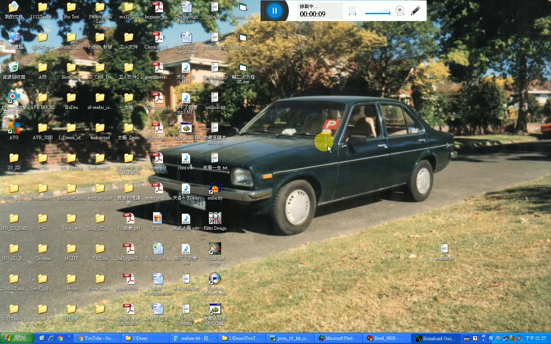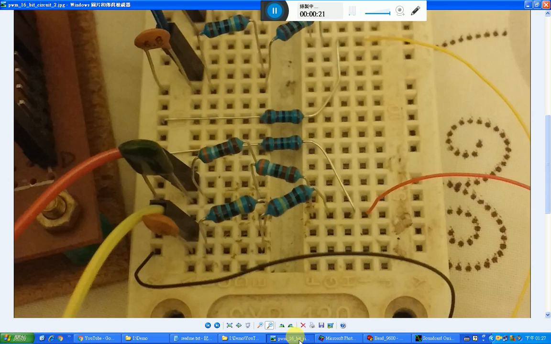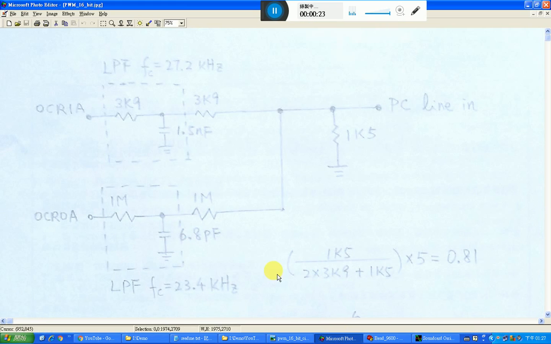In this video, I would like to say something about how to make the output become 16-bit resolution. Okay, I make it like this. This is the OCR1A PWM output.